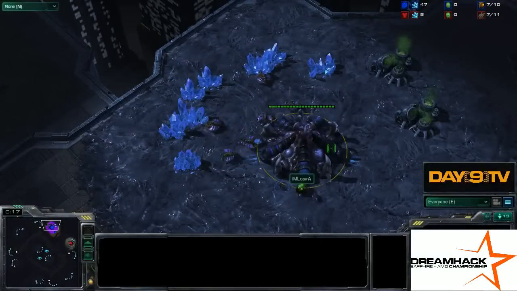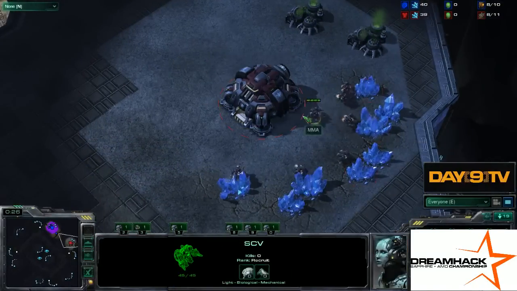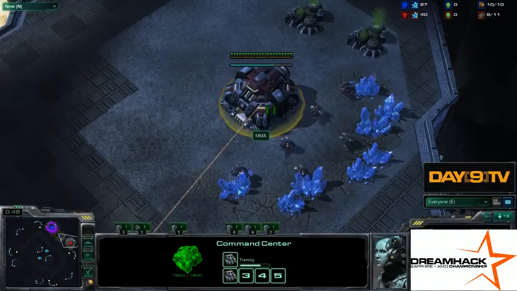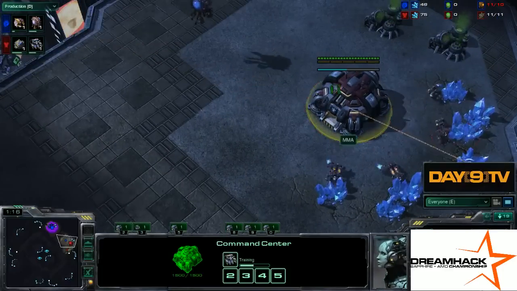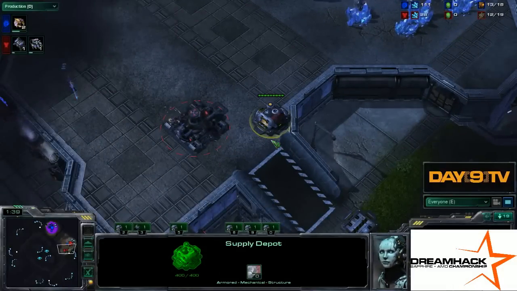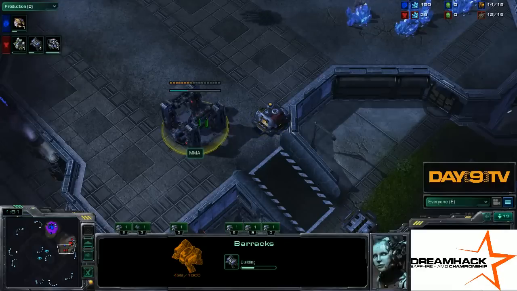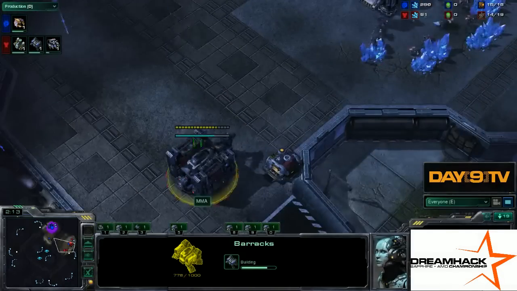Ooh, deviation. Losira spawning at the north position. We're seeing MMA spawn at the right position. You're going to be probably surprised at how similar these games are. I certainly was, especially considering that MMA has been doing a ridiculous amount of variety in this tournament. Again, this is from MLG Columbus. So there's the refinery going down, the barracks going down.